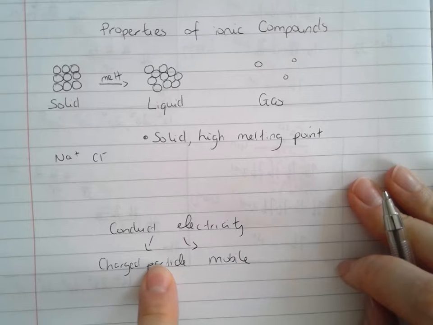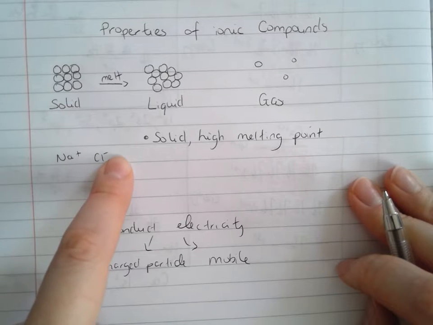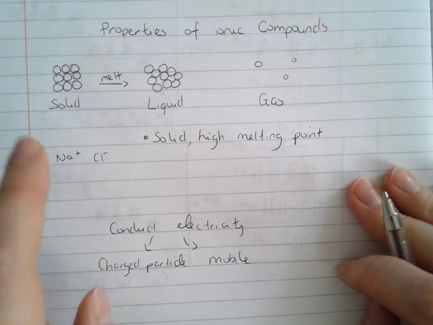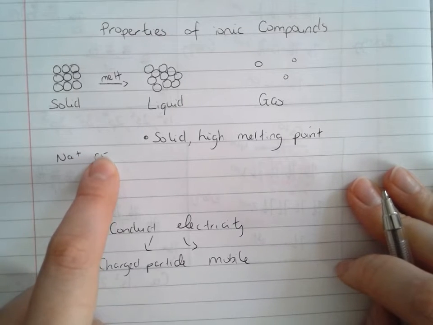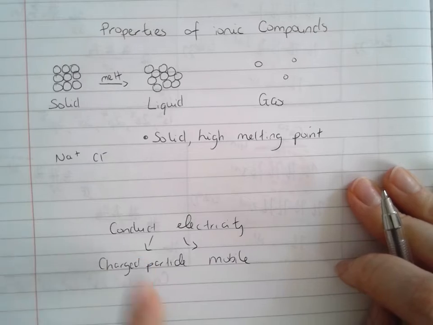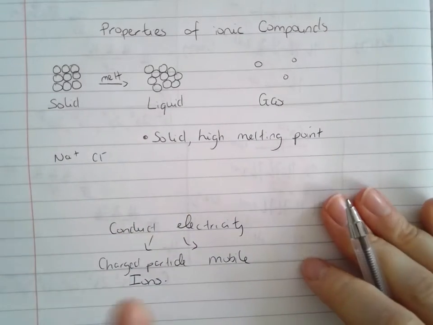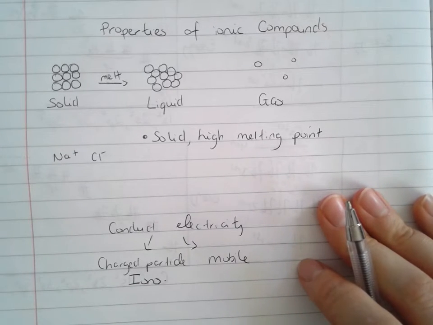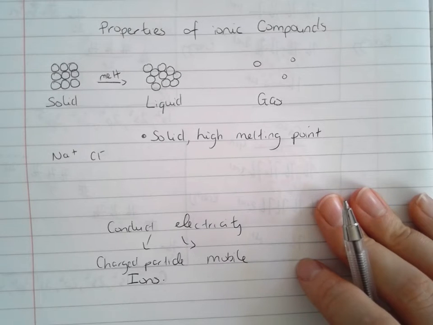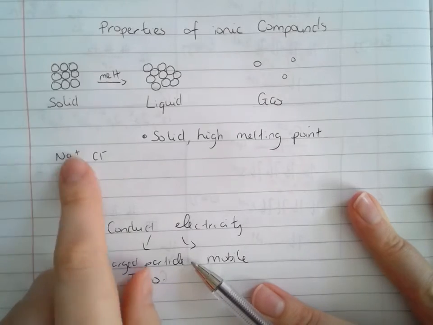So question number 1, do ionic compounds have charged particles? Well, we've just seen here that the individual particles in ionic compounds are ions, and ions are charged. So in sodium chloride, you've got positive sodium ions, you've got negative chlorine ions, so you do have charged particles in ionic compounds. Those charged particles are ions. A common mistake here is people write delocalized electrons. Delocalized electrons are charged particles, that is true, but you don't find them in ionic compounds. The charged particles in ionic compounds are ions.